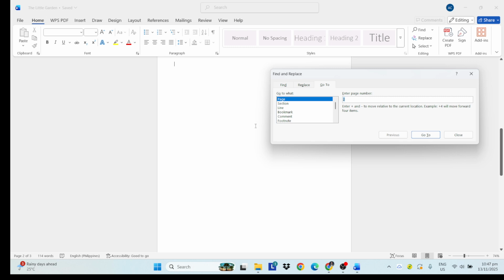And there you have it. With just a few simple steps, you can now maneuver through your lengthy Word documents much more efficiently. Make sure to practice this a few times so it becomes second nature. This method not only saves you time, but also helps keep your focus on the task at hand, minimizing interruptions as you move through your document. I hope you find this tip useful in managing and navigating your Word files.